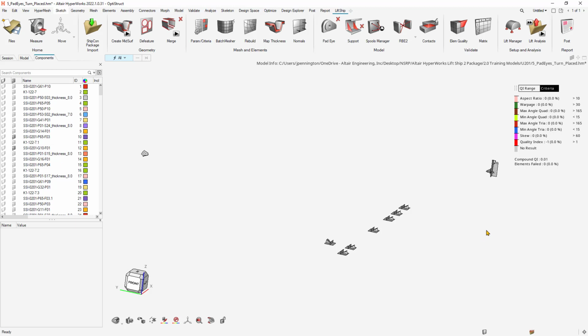Load your param criteria, and then filter by the greatest number of failing elements, repair those, and rinse and repeat a little bit. So that should be helpful for most cases.